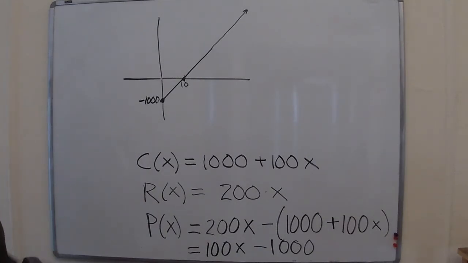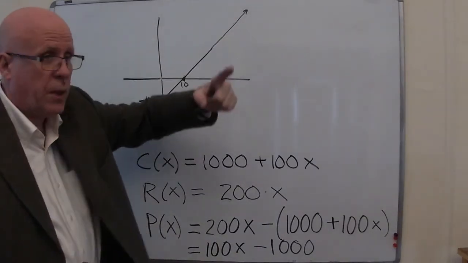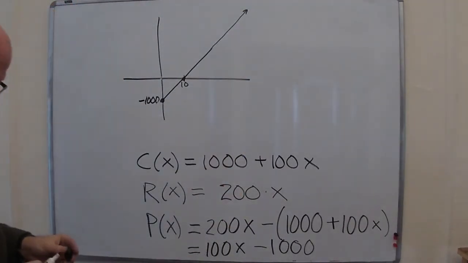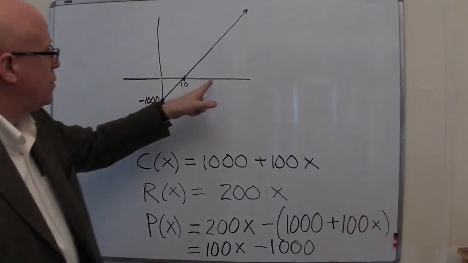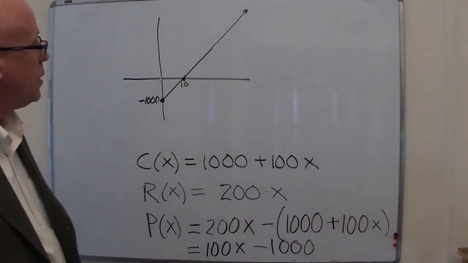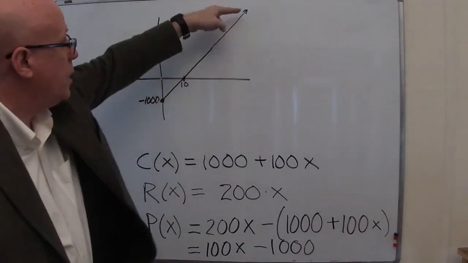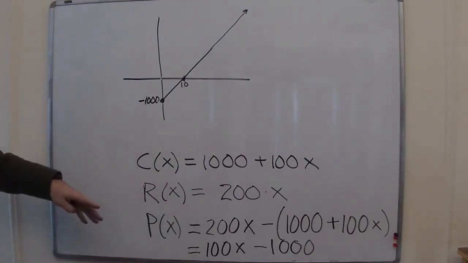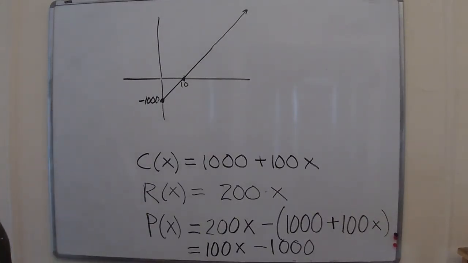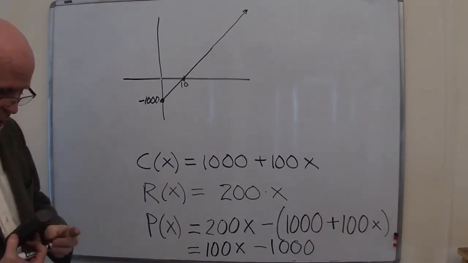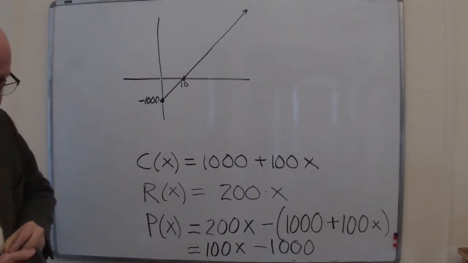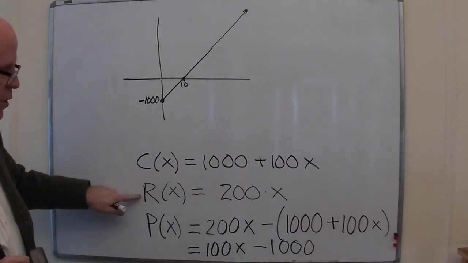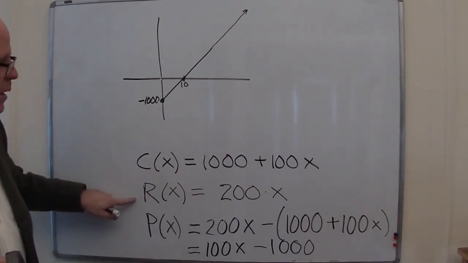And if we want to make more money, we just keep making more bikes. Right? So this is just consistently going higher and higher and higher. If we get to 20 bikes per week, we're going to be making $1,000 per week. If we make it to 30, it'll be 2,000, and so on. So according to what I've done thus far, we should just try to increase production until we're making millions of bikes. Well, what happens if you do that? We'll see that our revenue function is actually unrealistic in that case.